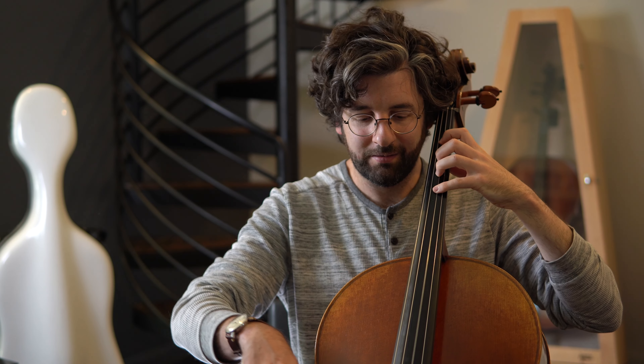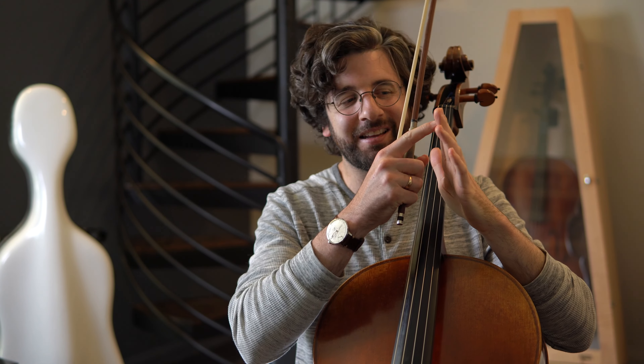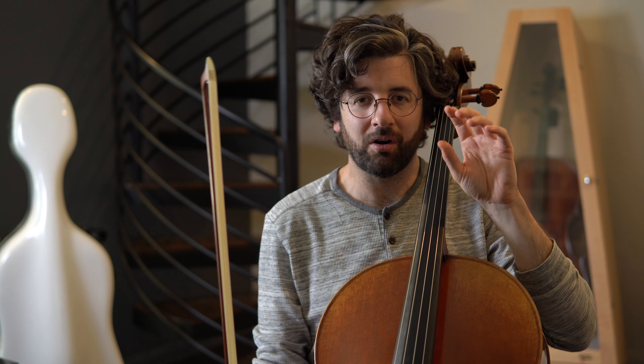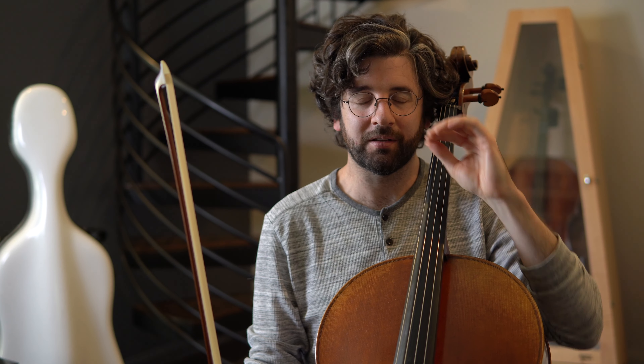But instead of that you're hearing more like those kind of squeaks, that kind of sound. As you've probably figured out by this point, what's probably happening is that the skin of your fingers is actually touching the A string. Little harmonics can be created, or you just won't get a resonant A string sound because it'll be slightly muted by the skin of the finger.